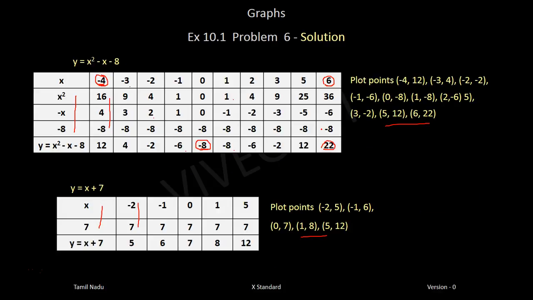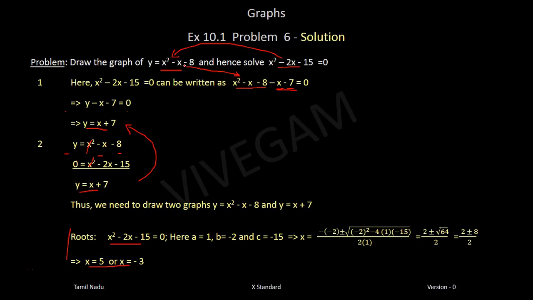So how did we do? Let's recollect. What we did, first, because we are asked to draw a graph of this and then solve this, write this equation in terms of this equation. You are doing it by substitution or by subtraction. I prefer subtraction, it's easier. So when you do that, you get a straight line equation. So which means we'll have to draw a plot of this and a plot of this. These two will intersect at 2 points and that is the solution. But a shortcut is we will find the roots using algebraic method.